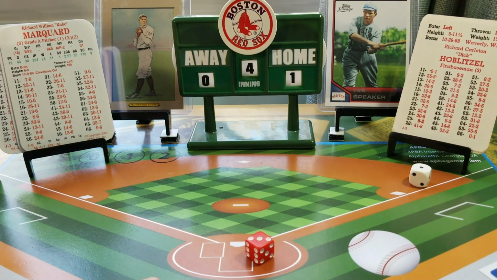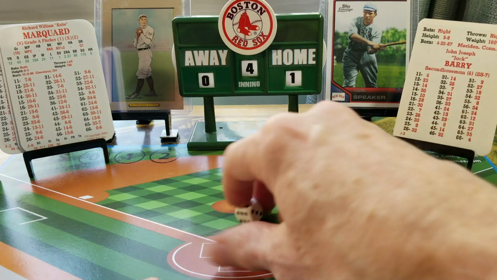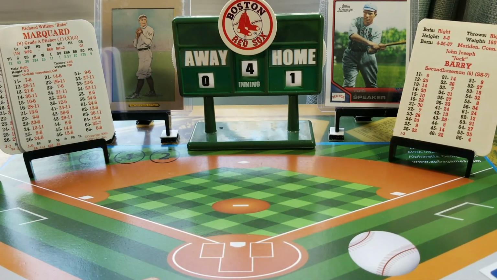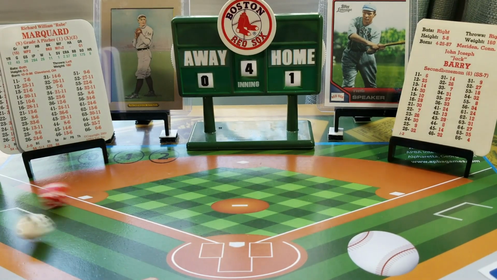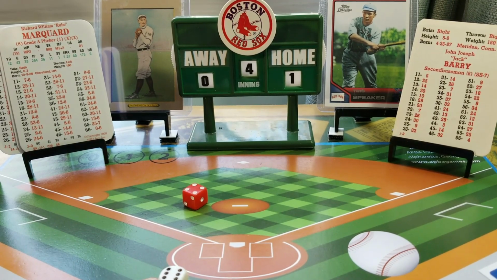Wait a minute. That brings up Jack Berry. The shortstop made the play is Art Fletcher. All right, 46 is a fly ball to right field. Beals Becker is under it, makes the catch.